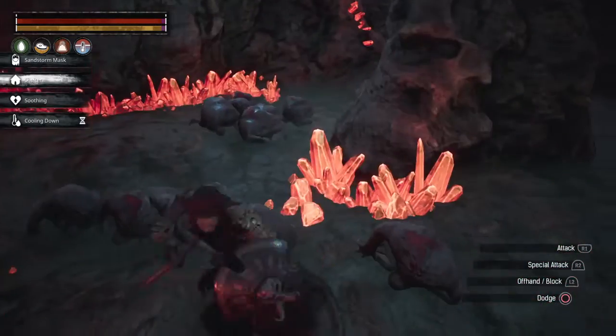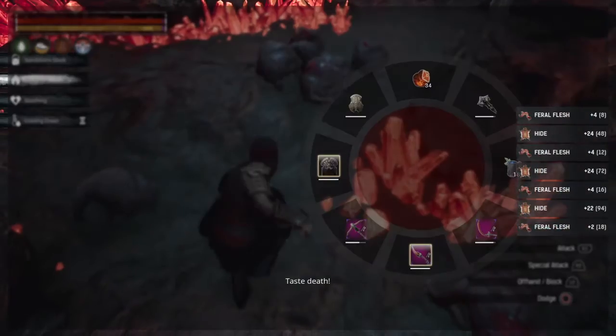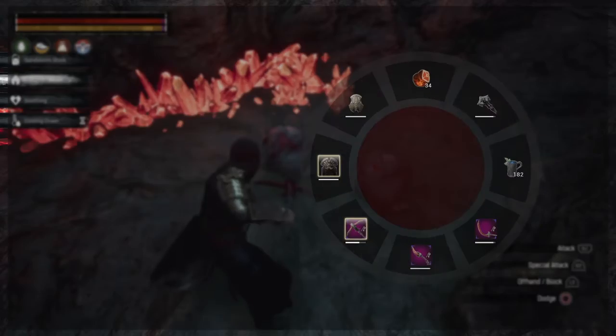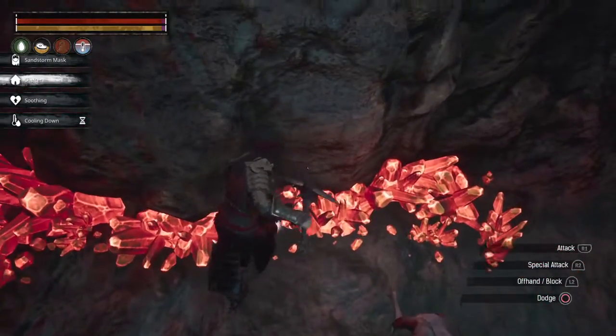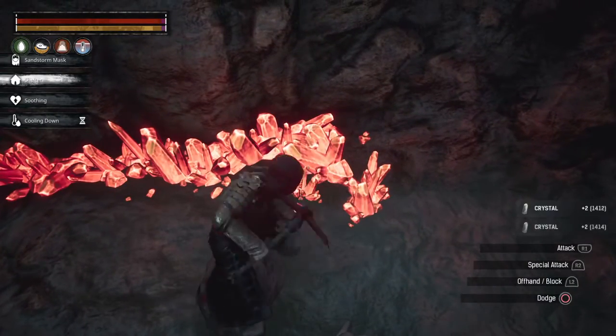You got all this you can gather up. These guys, I don't think they give you anything good. So you skin them with the skinning knife, lots of hide, flesh, a lot of hide. Okay, yeah, so there's nothing special about harvesting those guys. Like these crystals, you can't exactly hit them. You have to actually gather.